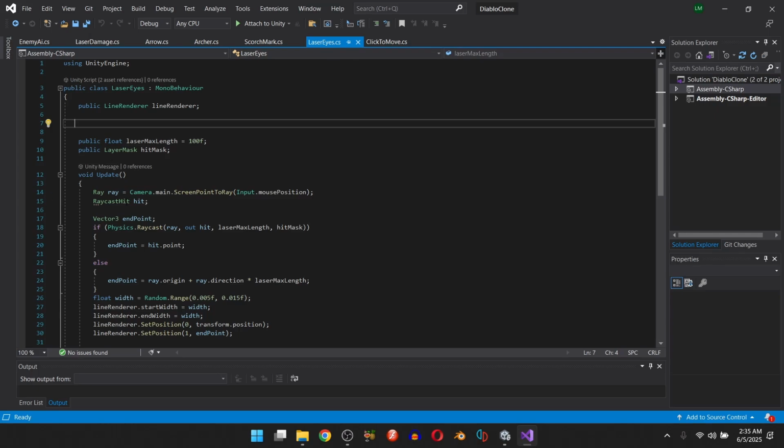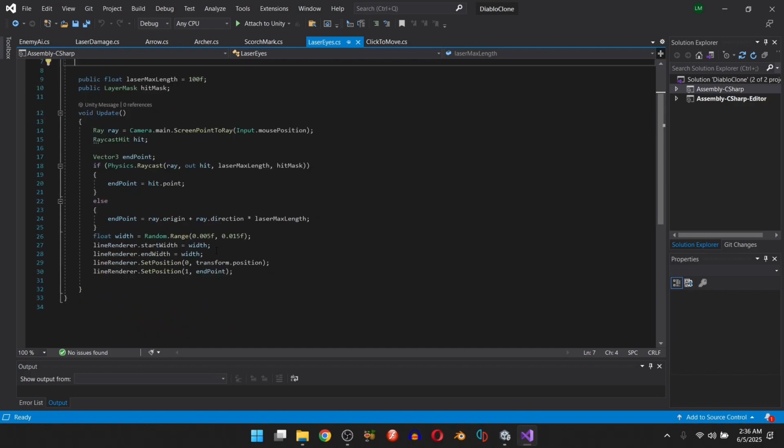Okay, and then in their updates, again, we do the ray, screen point to ray, input mouse position, raycast.hit, then we got a vector 3 endpoint, and we got an if statement for the raycast out hit mask, and the endpoint equals the hit point. All right, so if raycast hits something between the ground or the enemies, it sets the endpoint to the hit point. Else, endpoint equals the ray origin plus ray direction times laser max length. All right, then we got a float width, and we set it equal to a random dot range, and this is for the line renderers, so that they give that kind of power fluctuating laser thing.